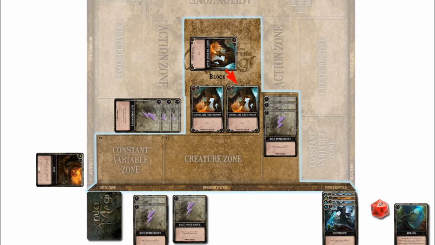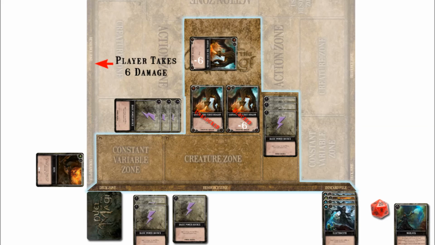Now, after all those responses have happened, the other player who's being attacked has a chance to choose if they're going to block. This player also has a Gorvax, and he's going to take his Gorvax and block another one of the Gorvaxes. Once this has happened, each player again gets a chance to respond. So the player to that person's left gets a chance to respond, the next player gets a chance to respond, the attacking player gets a chance to respond, and then the person that was blocking gets a chance to respond as well. After all responses have happened, this is where damage is going to be assigned.